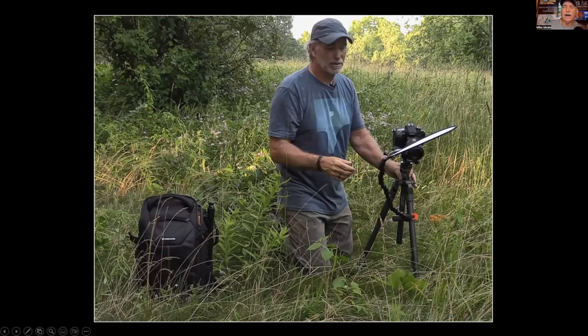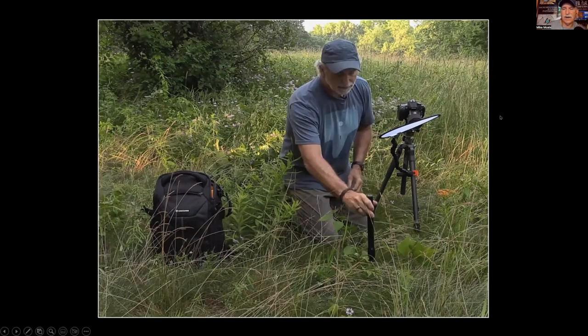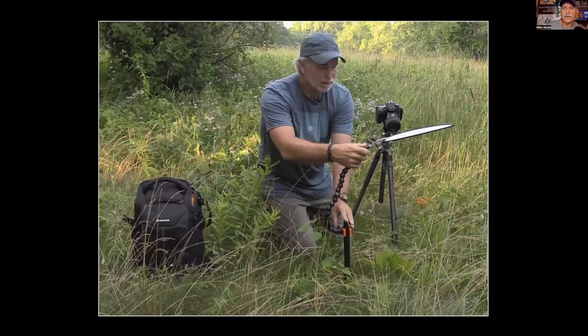Now, let's say that you're using a longer macro lens, a 180 macro lens, and now you're 3 feet away from that flower. Attaching it to the tripod leg, that clamp's not going to have enough reach to get out 3 feet over top of that flower. So what Wimberley did is they came up with a stake system. So you can see it actually has a little screwdriver that inserts into the bottom of the stake. And when you pull it out and reverse it, you can then stake that into the ground next to your flowers. And then you can attach your clamp onto the stake, and then it'll hold your diffuser over top of your flowers for you. And then you can work your camera anywhere you need to around your subject.